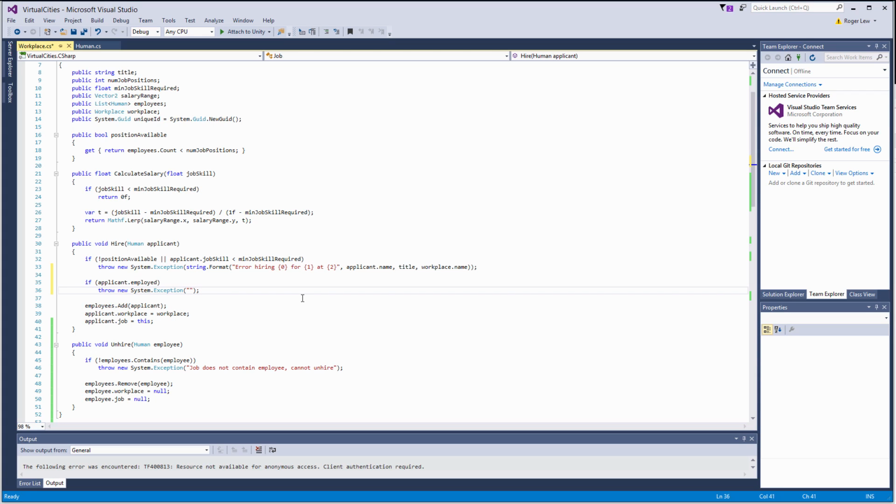Throw new System.Exception, "Cannot hire applicant. They are already employed."